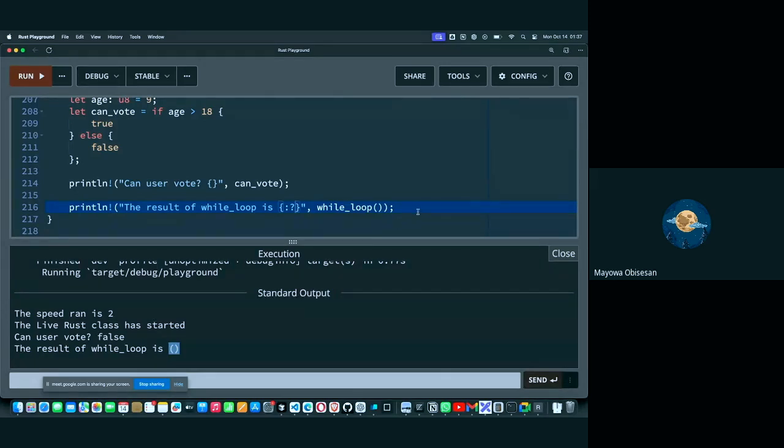Now, if you are familiar with formatting in other languages like Python, you'll be used to this question mark format, right? It's simply a way of formatting that is passed to programming languages. If you want to format in decimals, or generally, if you are used to other languages, you must have seen this once or something like this in formatting. So it's the same thing that happens in Rust. But in this case, because it's not a simple data type like strings, integers, booleans, or characters, you need to specify that the compiler should infer the data type that it is and print it for you. Does that make sense, please?